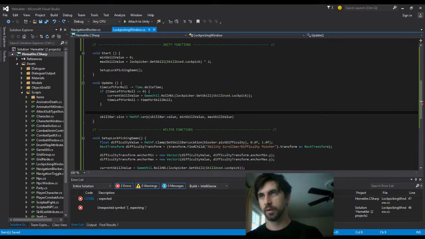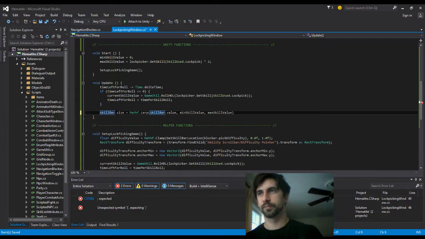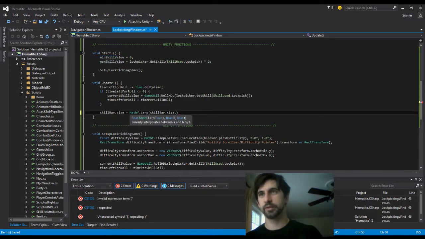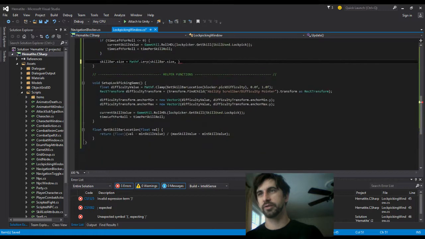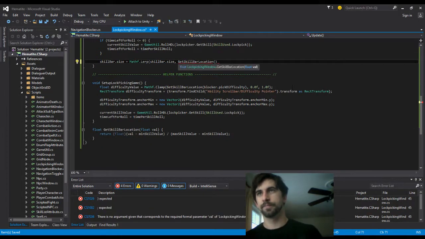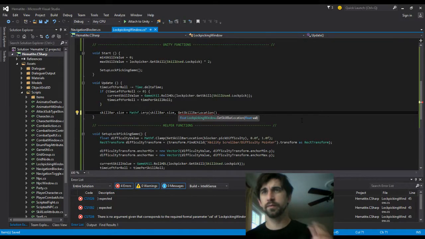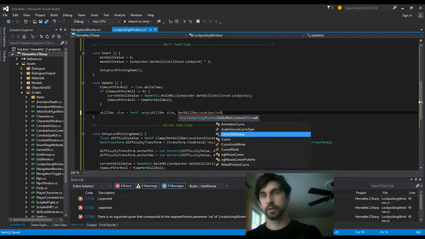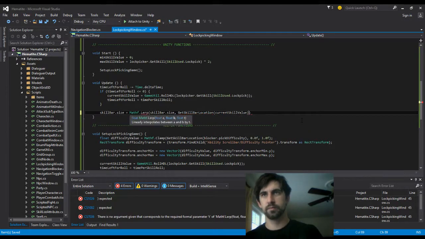So we're going to lerp from its current location, from A to B. What's its final location? Well, the final location should be get skill bar location of the current skill value.